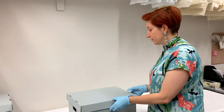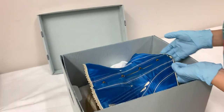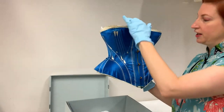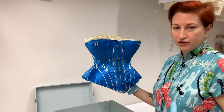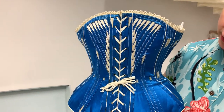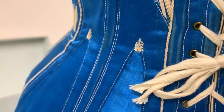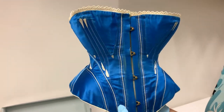I have one more little unboxing for you. This is one of the earlier pieces we're going to see today — it is an extraordinary blue silk satin corset. I'm just going to lift this out of the box very carefully. It is on a custom mount to keep its shape, which would have been the fashionable shape worn underneath your garments in the period, really helping to train your waist. The extraordinary thing is that there's all this tiny needlework stitching and embellishment that nobody would actually see, since this is all underneath your clothes. It's really extraordinary to think that this much work went into something that very few people would get to see.